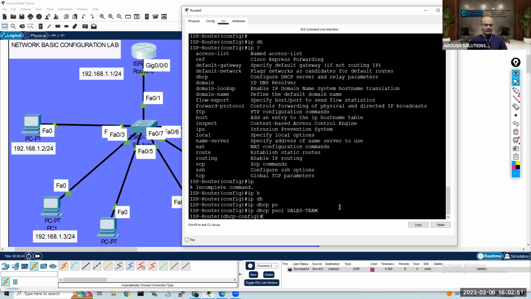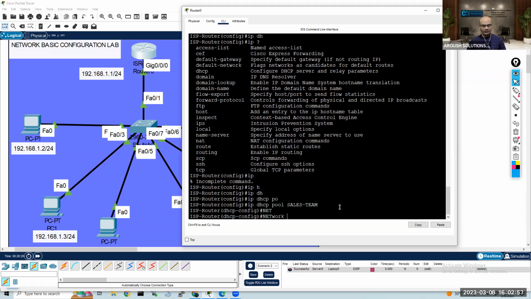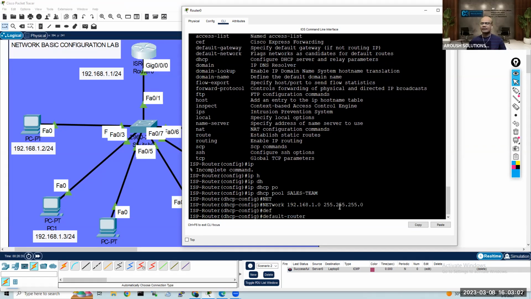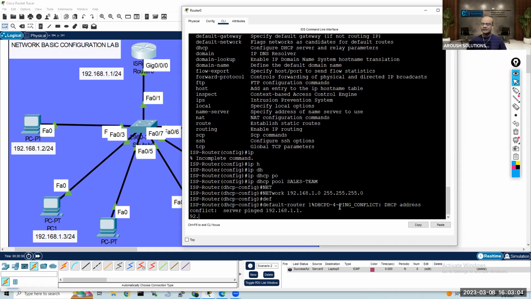So what is my network? I have to specify my network. My network is the 192.168.1.0 network, then give the subnet mask, and the default router IP address is 1.1.